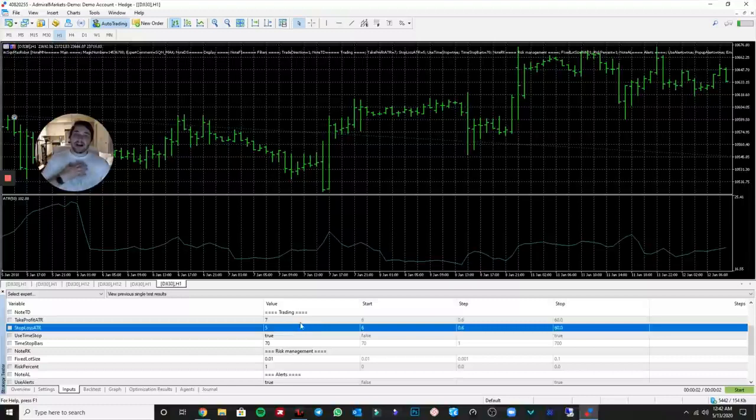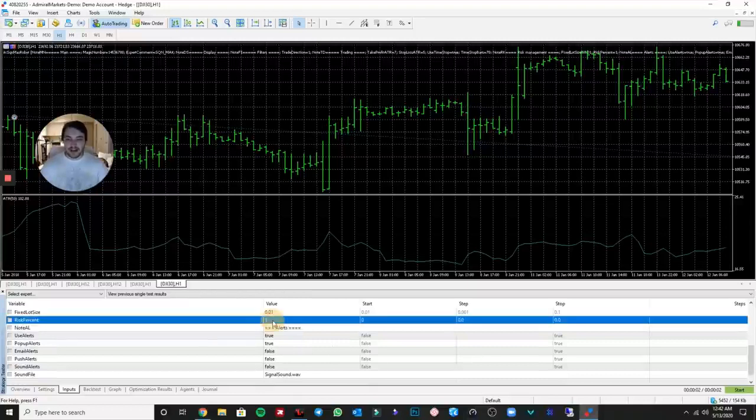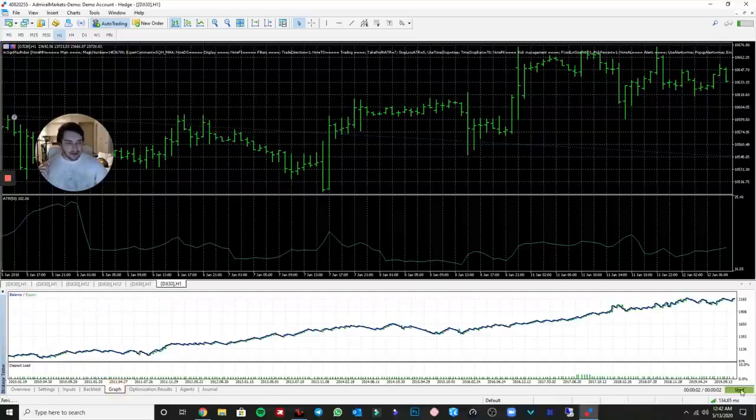These are the settings that I have found to work the best for these indices when it comes to long-term results. Not 1 year results, not 2 year results, long-term results. And you're going to see why here. Scroll down, and for risk percent, I select 1%. That's very important. If you select any percentage that's higher, your results are going to be far less than what I'm about to show you. Okay. So 1%, and we go to the graph and let's press start.